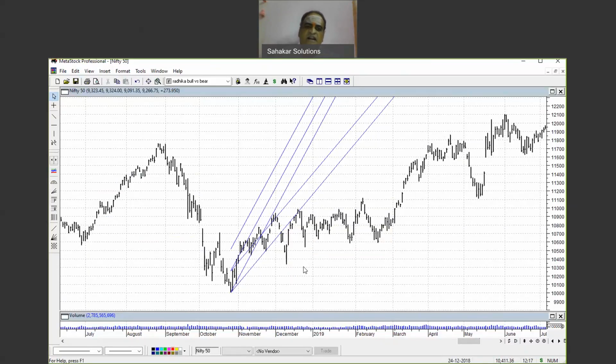And then I wait for the line to be breached here. You can see the line is breached here and the stock came down and the stock made another bottom here. I make another trend line again here, from here to here. I draw a trend line and I extend it. And I create one parallel line and I extend it again.